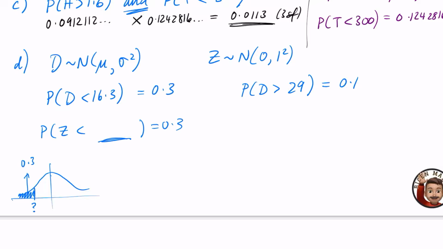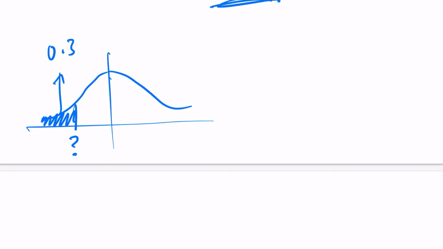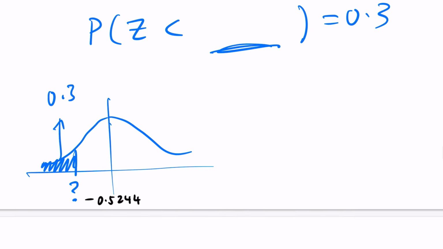So let's change that. And it tells me that this Z value that's down here is, as we would expect it to be, a negative. It is minus 0.5244 and then 0, 0. So I'm just going to use it like that. It is minus 0.5244. Now I knew it was going to be negative because 30% is less than 50% and the middle value is 0. So that question mark obviously had to be a negative if we're saying that that middle line is 0.